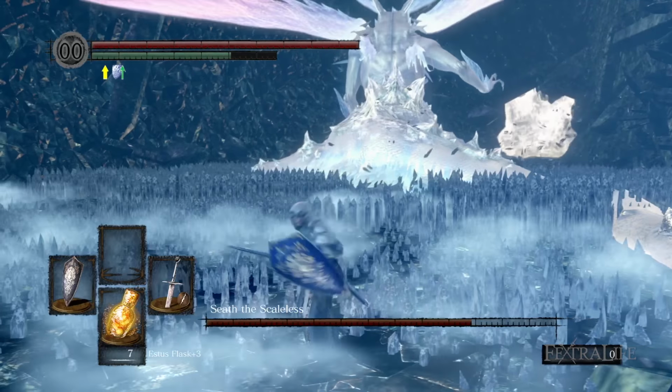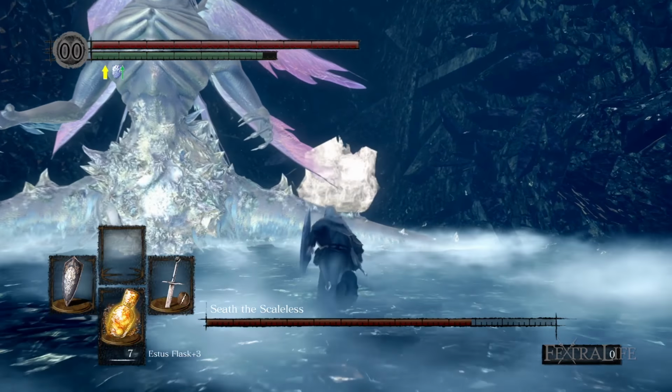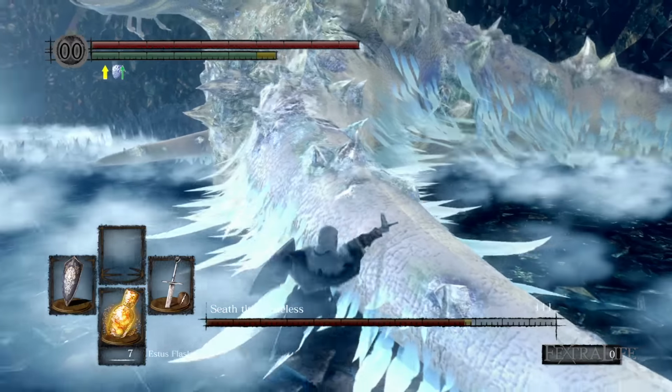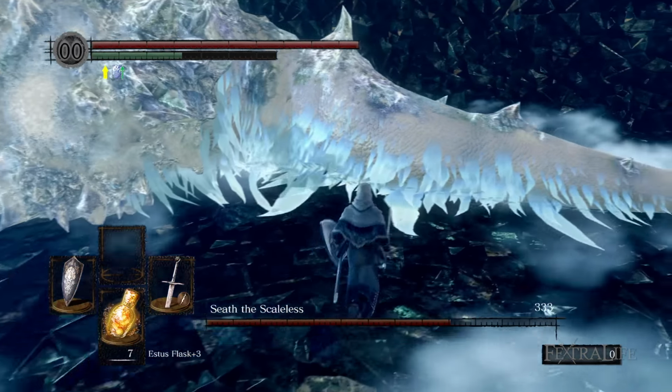Once his tail's off, you want to move in close and start attacking his body, trying to avoid the crystals. The crystals cause curse to build up on you, so you'll want some curse resist gear in order to make this happen slower. Keep in mind that if cursed by Seath, when you respawn your health will be cut in half, and you'll not be able to kindle at bonfires or become human again.